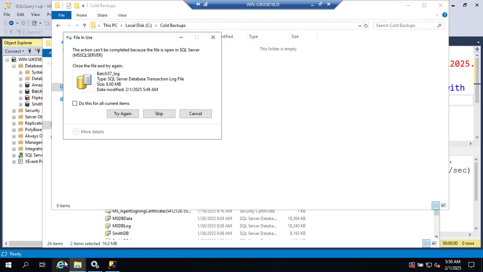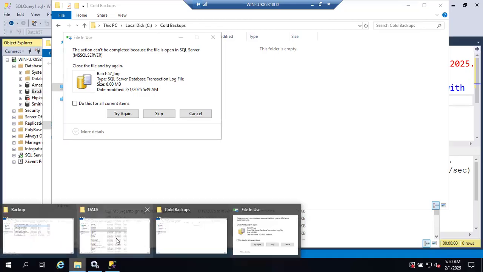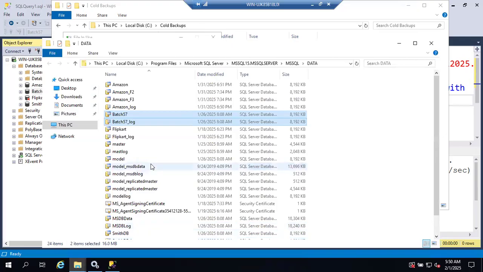You can either copy the physical files to another location, or you can take manual backups. What is the difference here? Copying physical files needs more storage. This is completely 16 MB, one file is 8 MB and another is 8 MB. Two files I have to completely copy to another location means I have to spend 16 MB. This is a normal database. If it is a big database, 1 or 2 terabytes, copying itself will take a lot of time, and for a 2 terabyte database you need 2 terabytes of storage. There is no compression here.